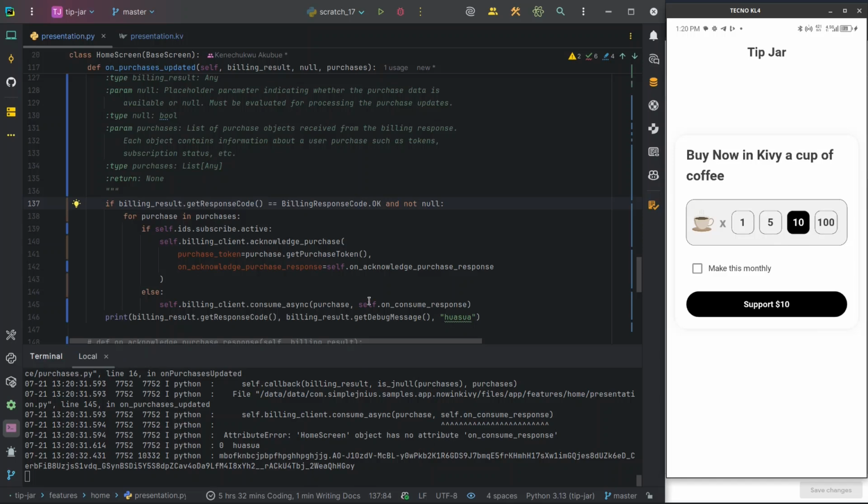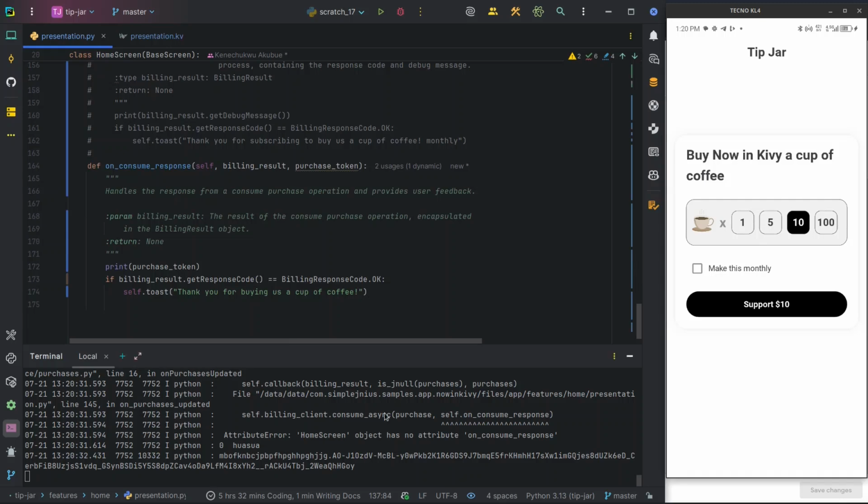Then it showed me the purchase token. Okay, that was the previous error though. It showed me the purchase token. What's the purchase token? Okay, this is the purchase token. If you have a server, a third-party server for your game, you should be storing this purchase token on your server to know when a user buys an item, because once consumed, you cannot request purchase history to know what items your user has bought in the past. So you have to store them somewhere in your server so that when your user goes to another device, they still have their coins and everything they bought in the past intact.